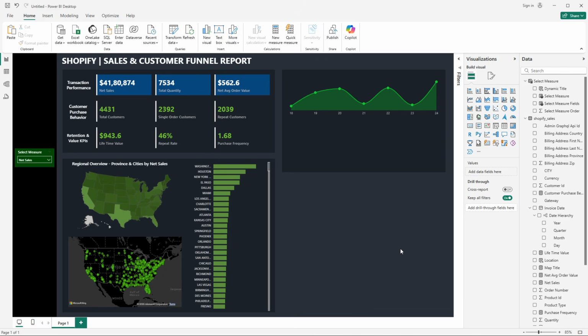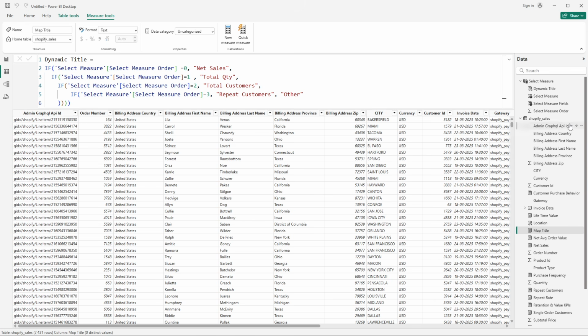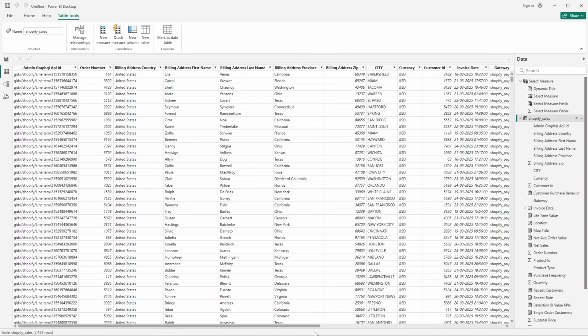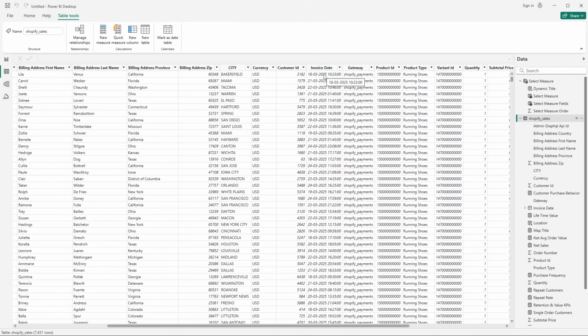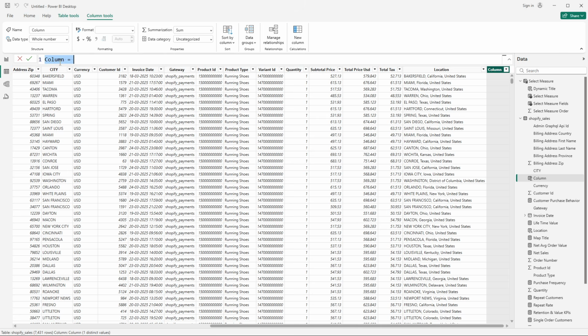But if you go into our data over here, you can see we don't have R information. We don't have a separate R table, but we have that particular information in the date column itself. So to bring that information, I will right click over here and create a new column. Okay, and I will name it R.